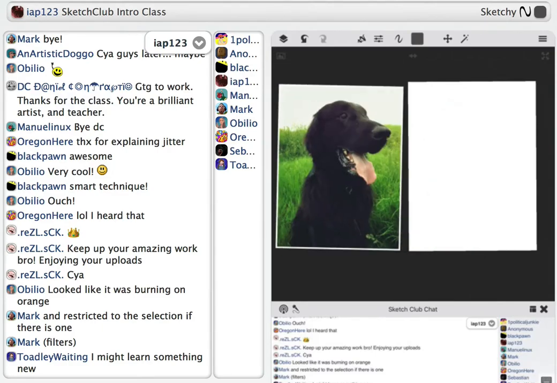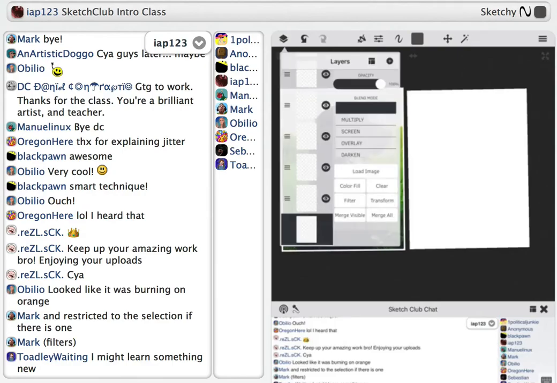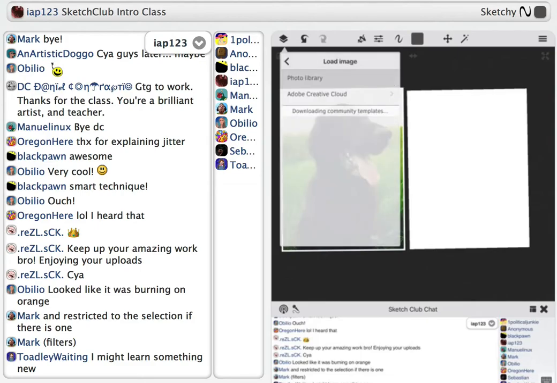So that's the reference image I want to use. First of all, I need to get a grid onto that reference image, and that will allow me to have a similar grid on my picture and copy across. So the first thing is to get a grid. We go to the Layers menu, then Load Image, and in Load Image you can load a photo in there and trace it directly if you want to.